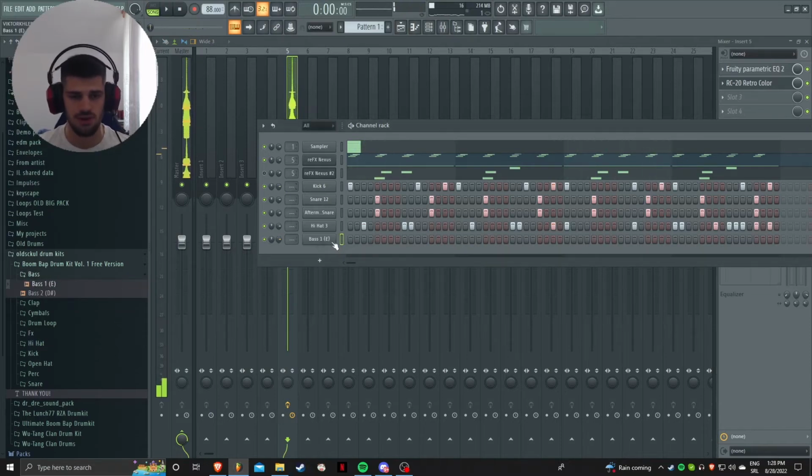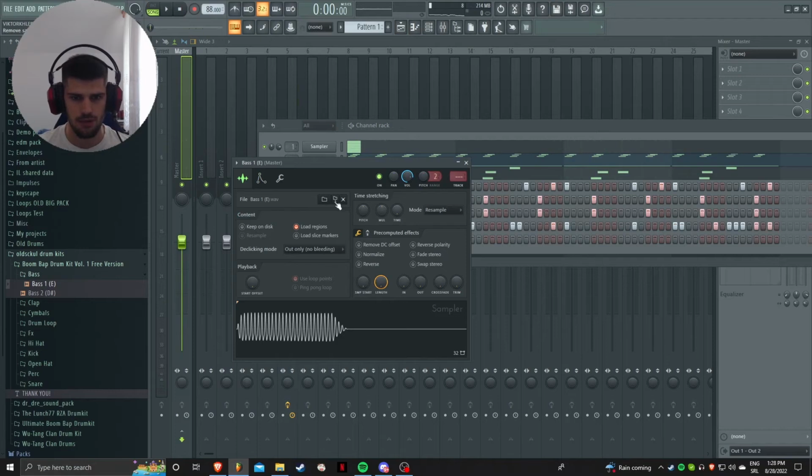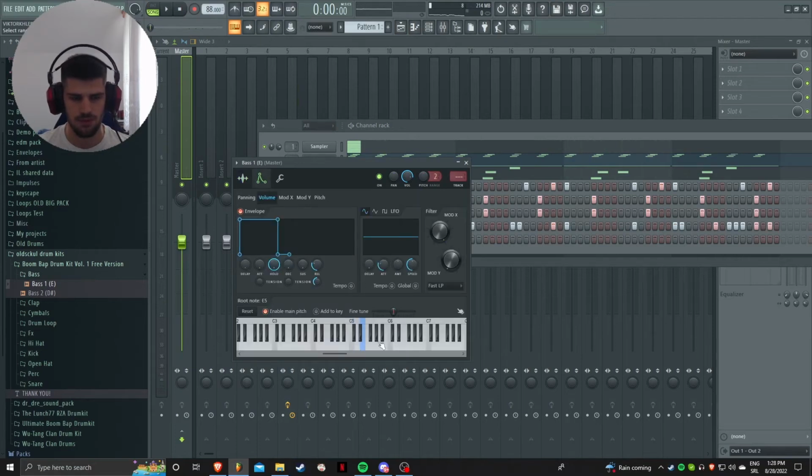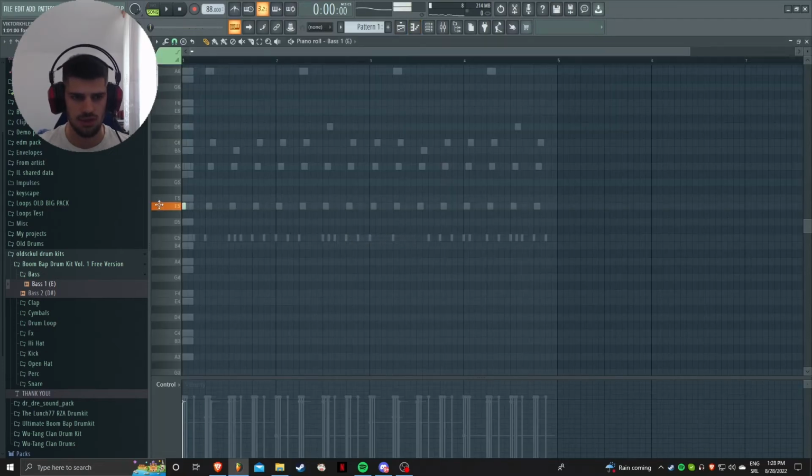Okay, sounds fire, but as we can see, our bass is E, and we're about to go first on an envelope and make it like this, so whenever I hold the key, my note will play. For this you have a tutorial on the channel when I was making 808 slides and stuff like that, and I explained how this envelope works, so make sure you check it out if you don't know. And so it's E, perfect, cut itself, they won't clash. And maybe let's start with the E first. Let's see.